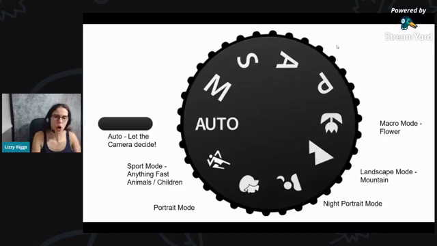On your camera and on your phone, you might have the same little symbols, but in the settings. On your camera, these are the pictures that may either be on the back on some of the buttons, or maybe on the top on a wheel like this. And auto, this is where you start with your camera when you first start taking photos, because it works everything out for you.